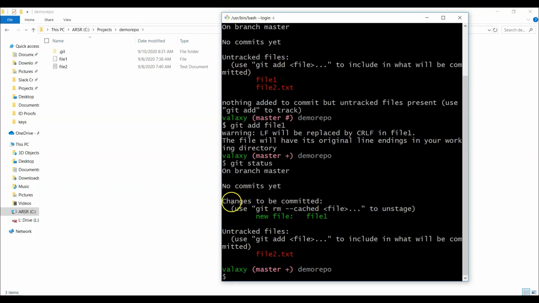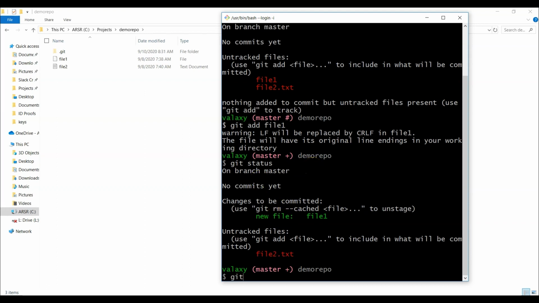This time you can see, okay, no commits yet. We haven't done any commits, and changes to be committed, which means that these files are in the staging area. Whenever files are in the staging area, they appear in green color, and whenever they are in the working directory, they still show in red color. So untracked files are still in the working directory. This one is in the staging area. And if you want to commit your changes to the repository, you can do it only on the files which are in the staging area. Now file1 is in the staging area, so I can commit this one, but not file2. If I want to add this one to my repository, then first I need to send it to the staging area, and only then can I commit it.